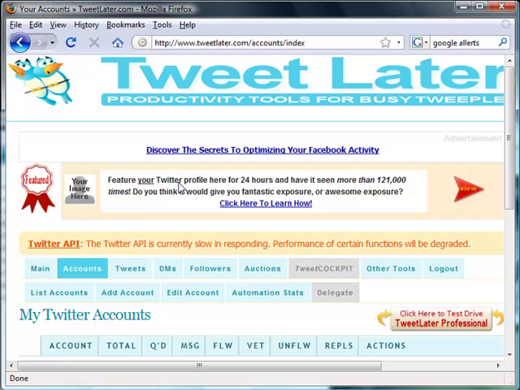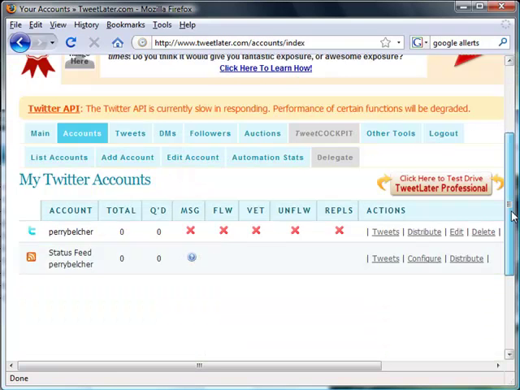You click on there, and what it's going to do for you is bring up a list of accounts. Now, if I had multiple Twitter accounts in here, it would bring up multiple Twitter accounts. When I set up my account, it just asked me for my account and my password. You can give them your Twitter password. Unfortunately, with the way Twitter's API is set up, you have to give them your Twitter password in order for it to work.